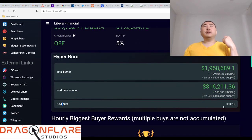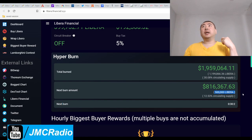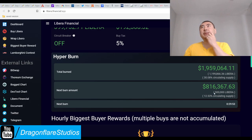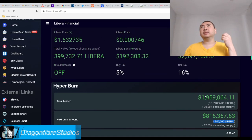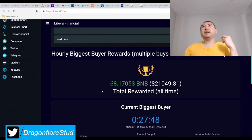The next burn is in 30 minutes — they have an auto-burn function. The next burn amount is a lot of money. The reason this project seems to do well is they have a very good burn mechanism. I just came into this project so I don't know the time cycle, but 500,000 tokens is actually quite a lot compared to the circulating supply.